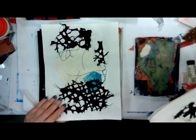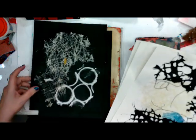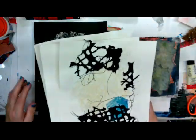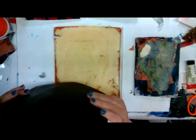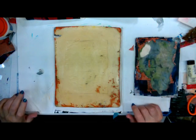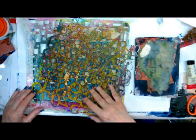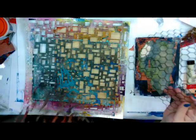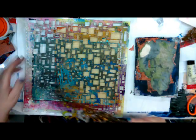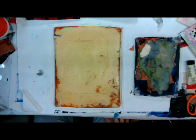I'm just going to gel print right over them. I've got 2 blacks and 3 of the mixed media paper. And I took out 3 stencils that I used to use a lot that I haven't used in forever. As you can see, they're grungy, so they're going to be leaving stuff and picking stuff up. And I've got some scraps of paper over here I may use to mask areas off.